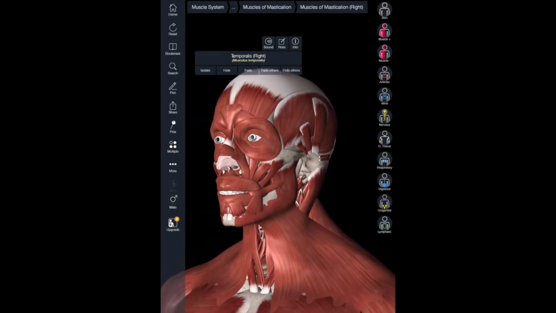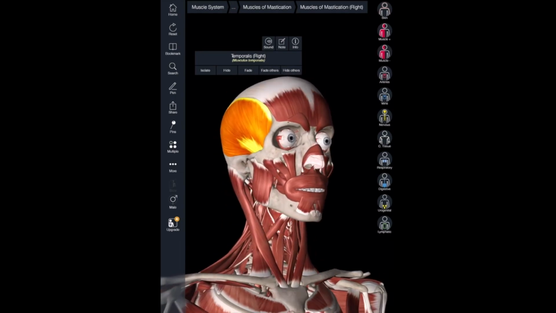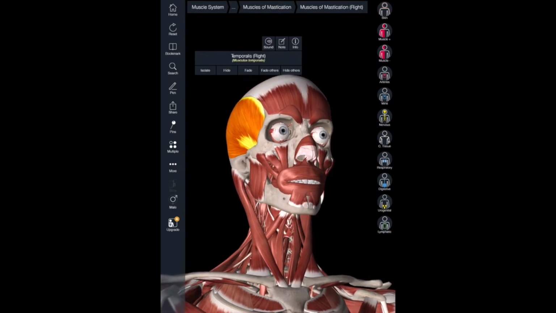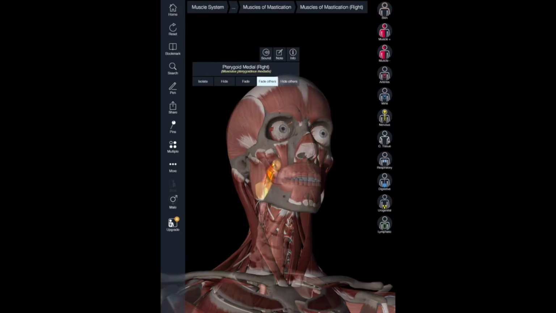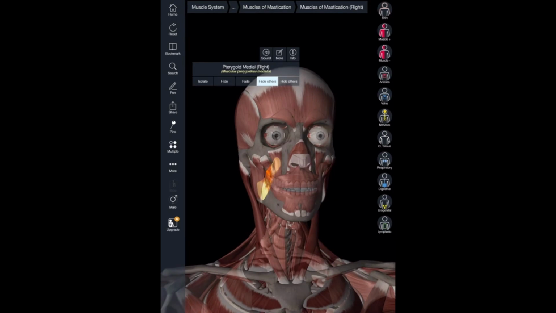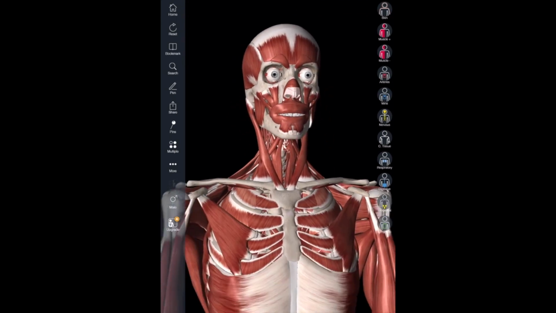And then inside, much harder to get to on the app, we have the medial pterygoids and lateral pterygoids. Wow, I got one. Okay, let's fade everybody. There's medial pterygoids, and then we have lateral pterygoids in there too. Okay, what else?